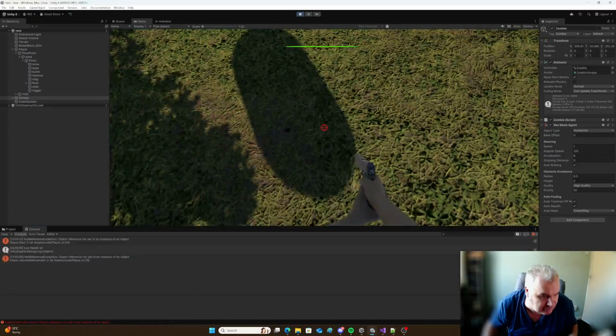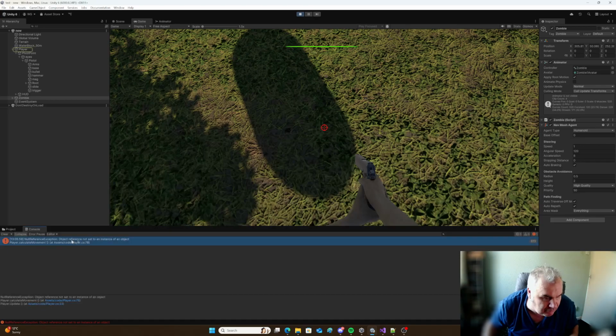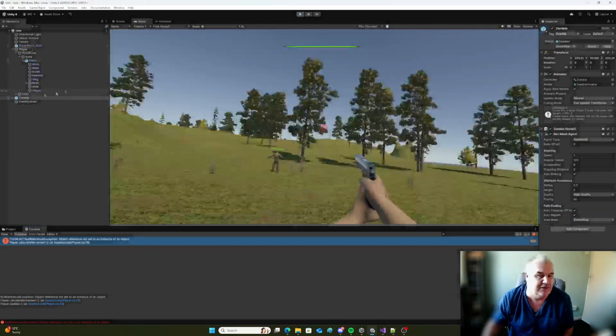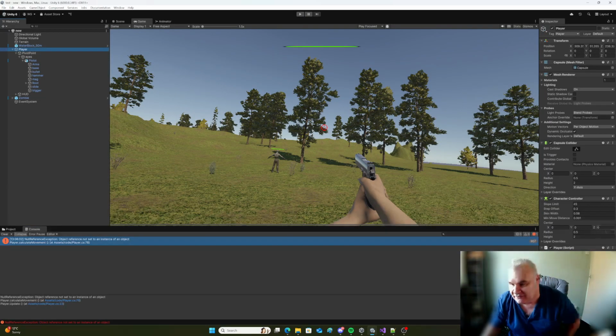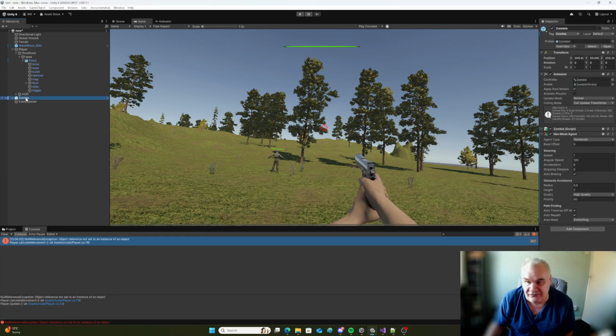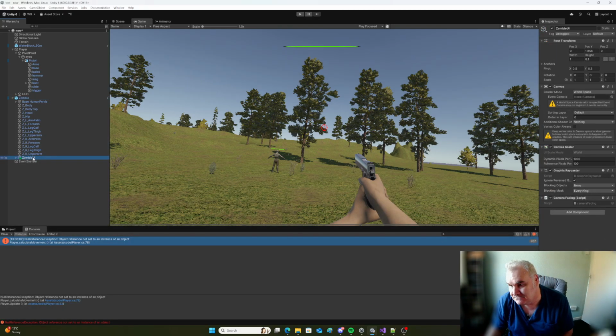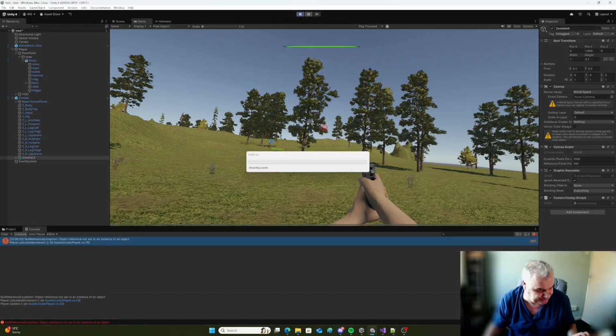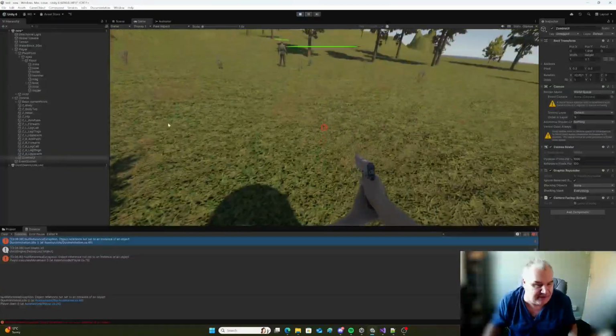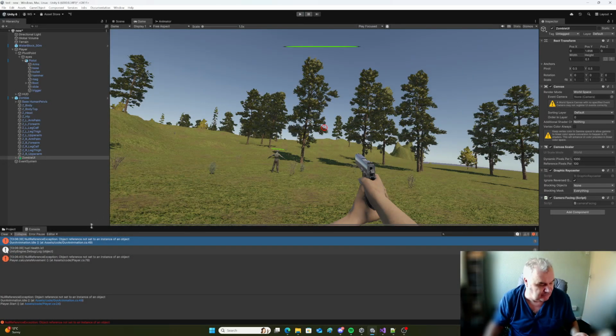Now I've got it. Oh yes, I know exactly what's happened here. So I'll press stop. I've added loads of extra stuff. So the player, first of all, if you look here, I've got no gun animation, so we need the pistol, drag it there. So it links to the pistol animation. Can you see it? I've added this bit here. Zombie's got nothing that we really care about. It's got a health bar, but it won't affect anything. Anyway, let's press play and see what happens. Still a bad thing. Right, just give me 1 second, please.